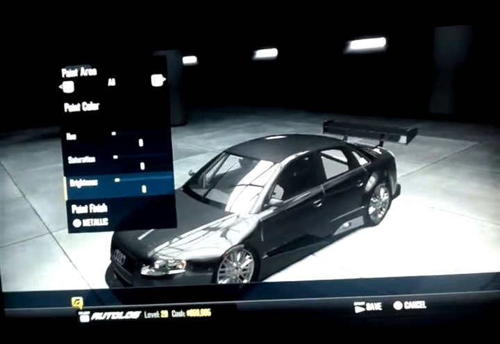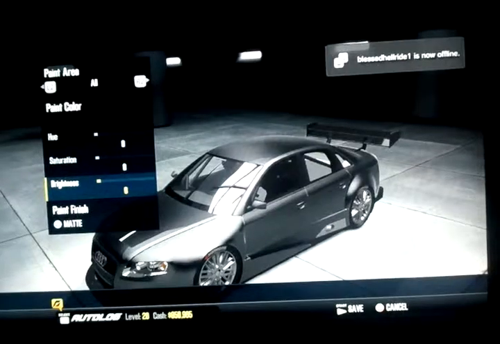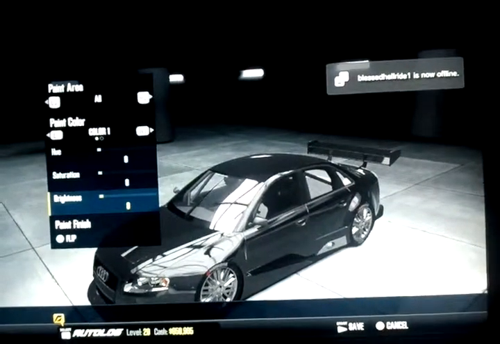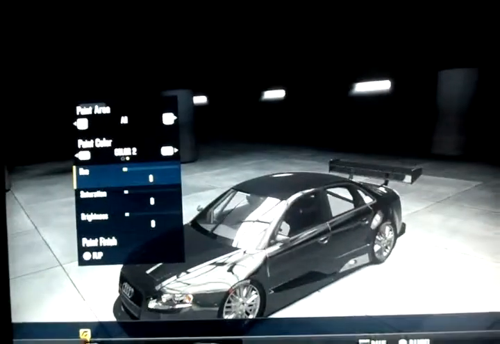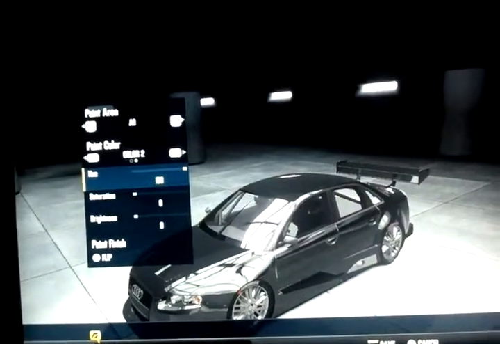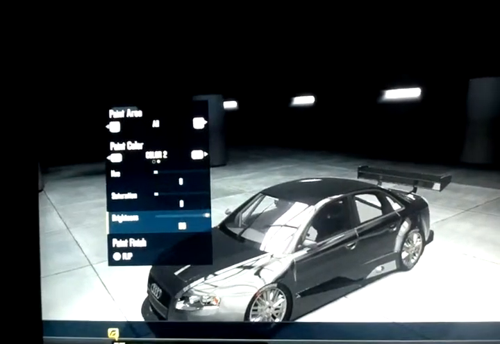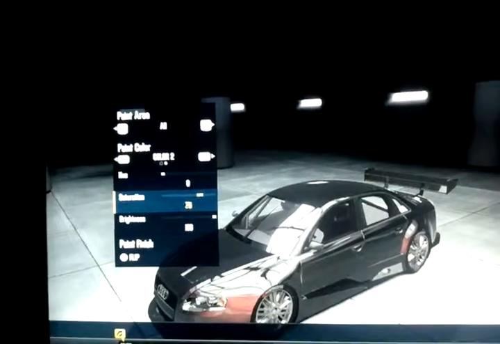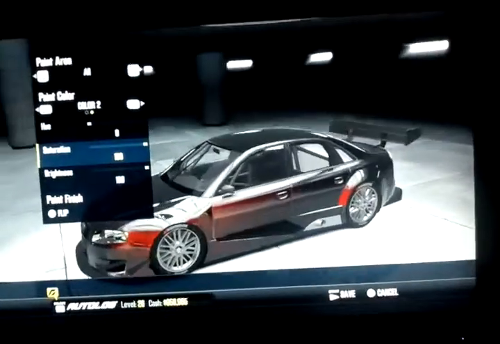And let's see, gloss, metallic, candy, pearlescent or chrome, matte, flip. Flip is basically where it's two colors mixed. So basically it'll have two different colors in it. So there would be black with a red tint. Which I think looks pretty cool.